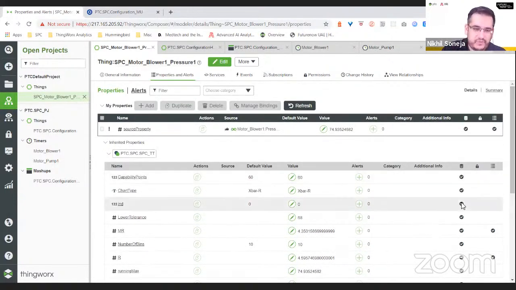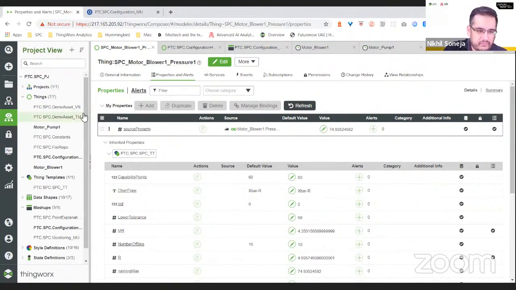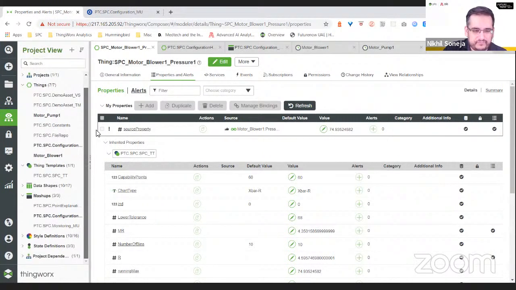So now once we do this, let's take a look at our other mashup, which is under this one, SPC. You'll notice this one also gets created in the PTC default project, not this one. So they've not set that. That's something in the code, you can ignore this. Okay, I'm going to go back to the project view. Under project view, we've already seen the configuration mashup.